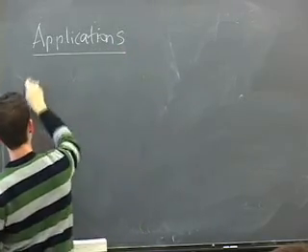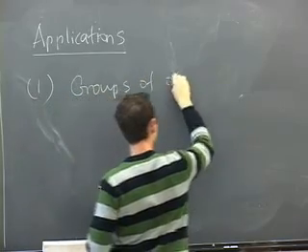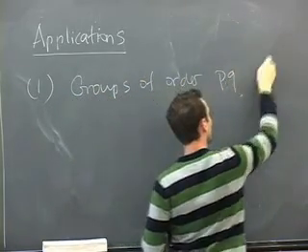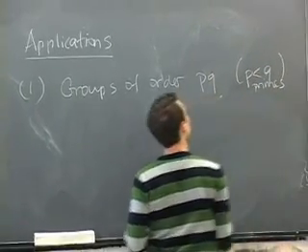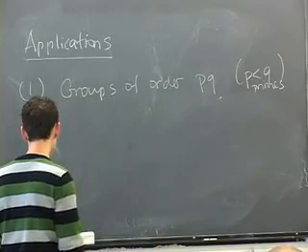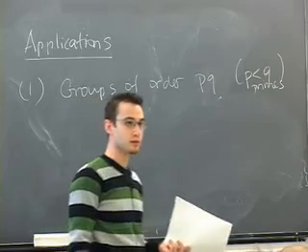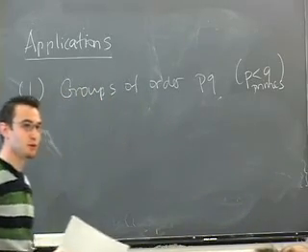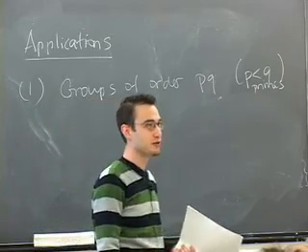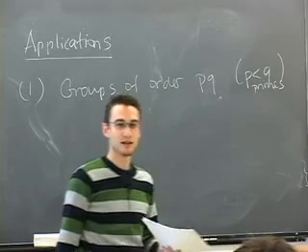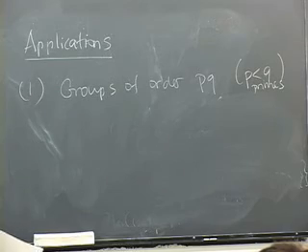So let's look at some applications that show that off. The first one that we've seen is groups of order pq, where p less than q are primes. So what was one of the things that we know about groups of order pq? Are there any normal subgroups that are guaranteed in a group of order pq by the Sylow theorem? I think it was a homework problem that there has to be a non-trivial normal subgroup. Right. So of which order?